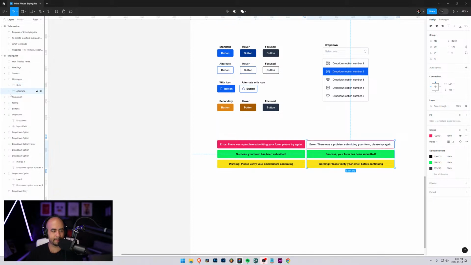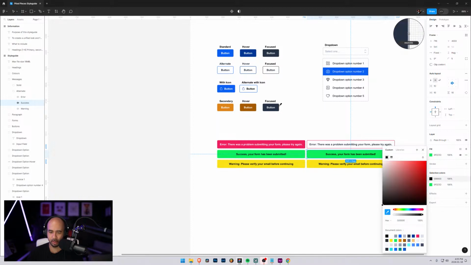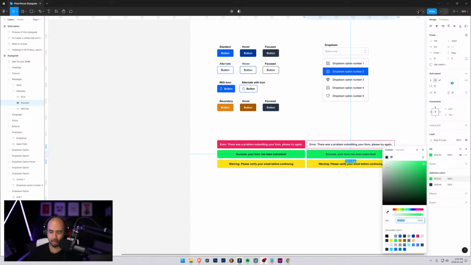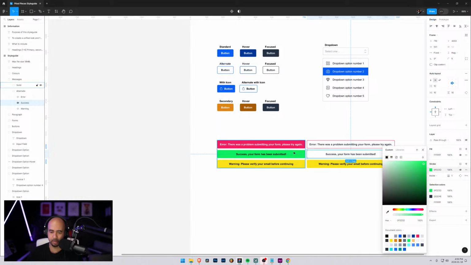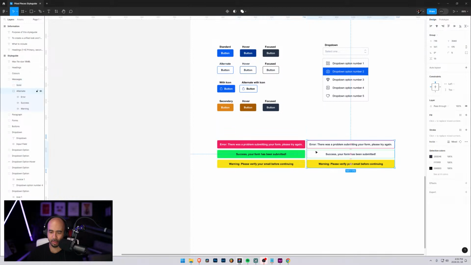Okay. Then we get to the green. And fill, white. Then with a stroke, green. There we go.